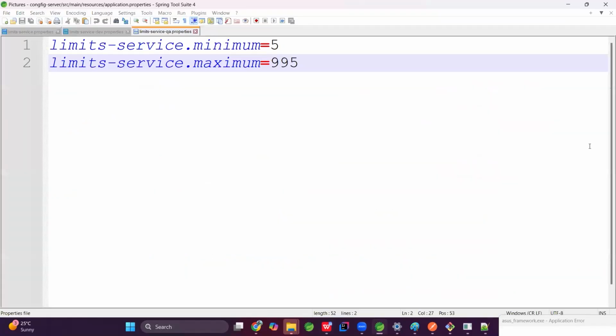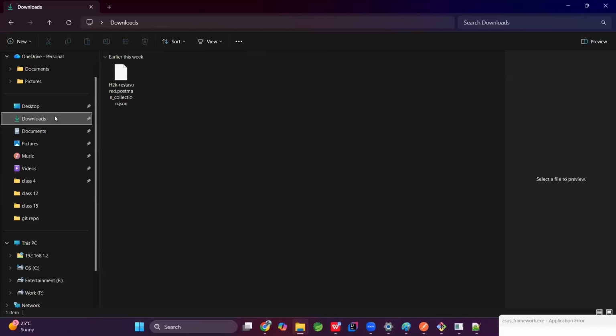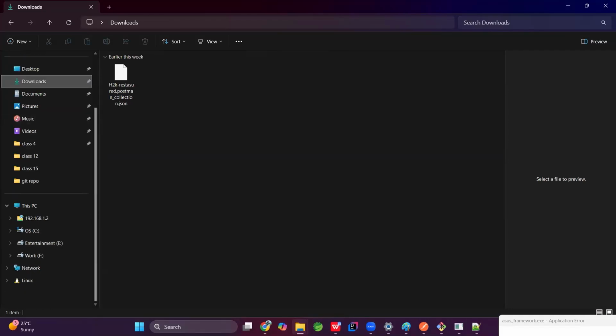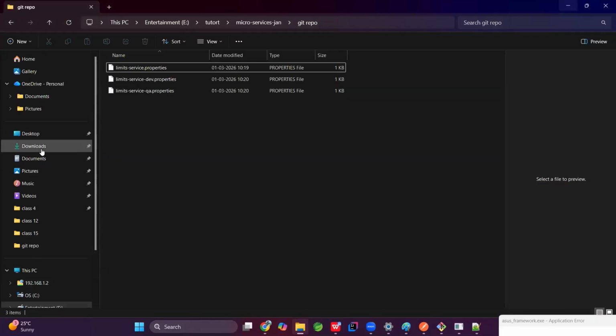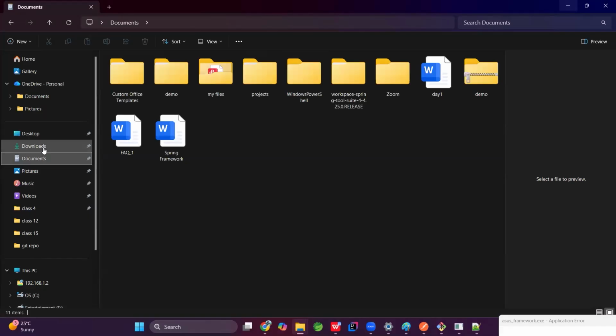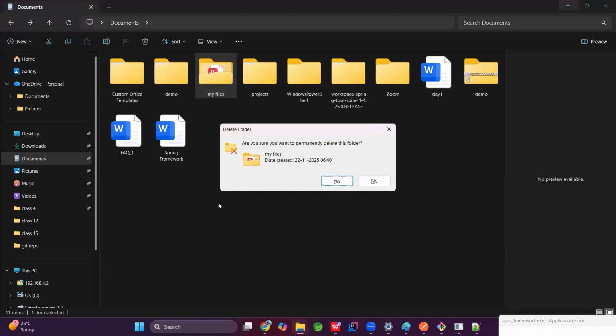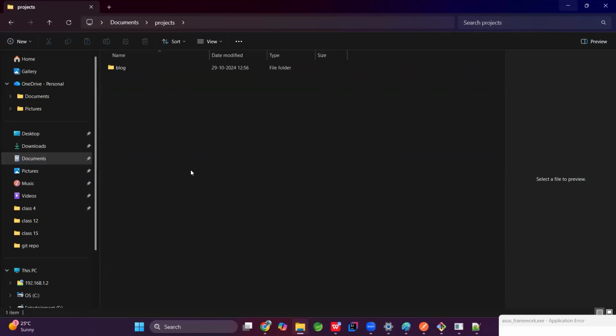I think my C drive is going full. That is the reason. I think I have to delete a few things. You guys are able to see my screen, right? Yes. It's giving me some trouble, so I need to free up some files in the C drive.